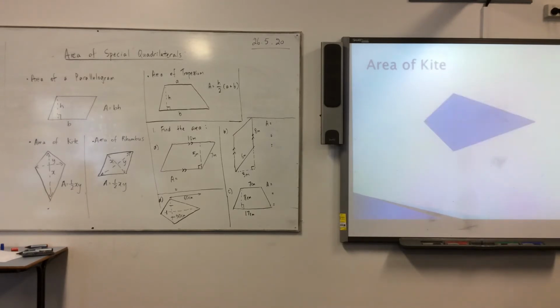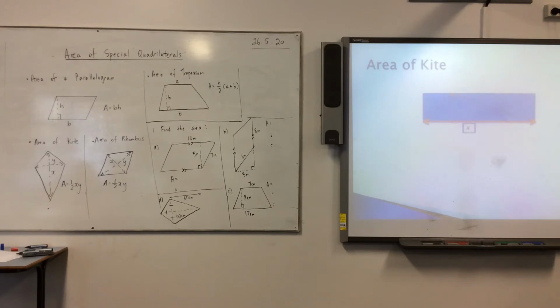Yep, so that's that. Now, area of a kite. So let's say the length of the diagonal inside the kite is x for now. And let's say the other diagonal length is y. Now, what I'm going to do is get this part of the kite. I'm going to flip it like that, and I'm going to move it to the top like that. I'm going to do the same thing with that one. Flip it around, and I'm going to move it to the top. What shape is this now?